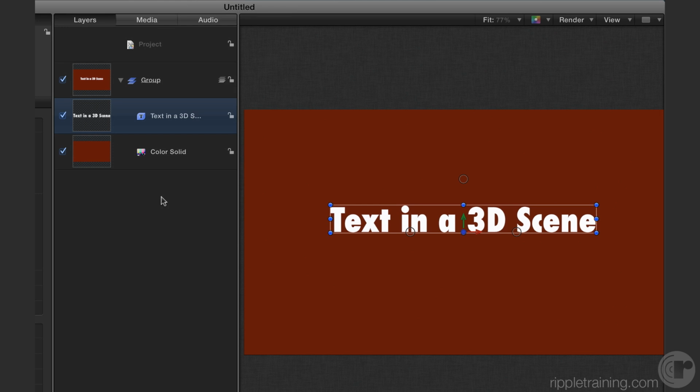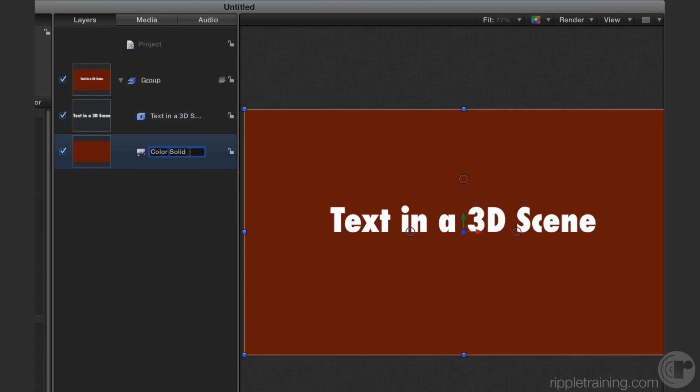So to set up text in a 3D scene, one thing I like to do, just so we can see all the different tools that are available in 3D, is to throw a floor in here so the text is sitting on an actual floor. So what I'm going to do is I'll take this color solid here and I'll rename it Back Wall. I'll hit Command D to duplicate it, and I'm going to name the duplicate Floor.